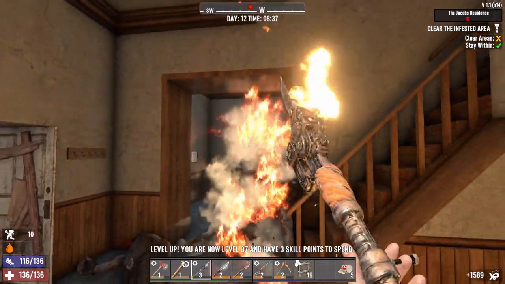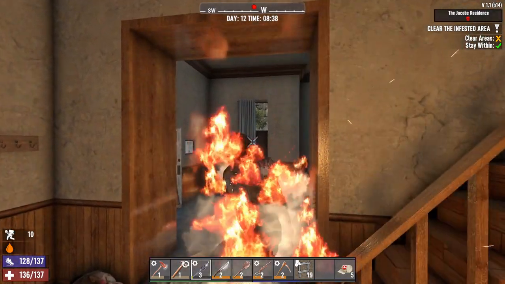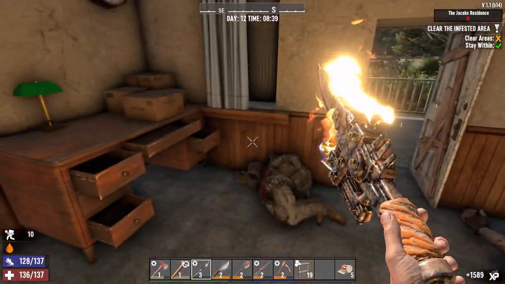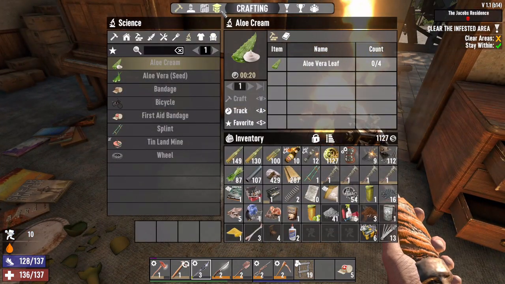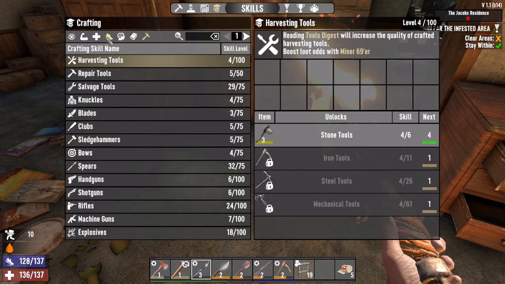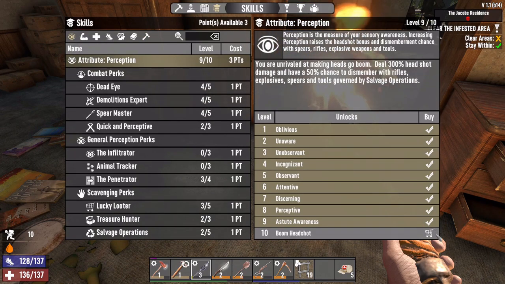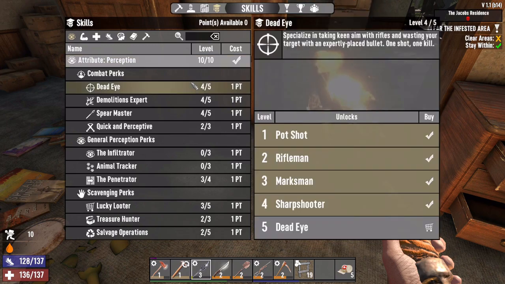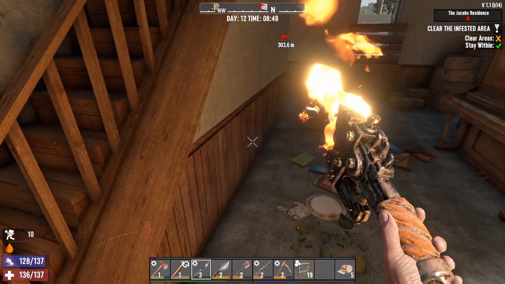The biker's heaven. Alright, we did level up to level 10, so we got our three crafting points. Let's go ahead and go into level 10 reception. Now this is full. The next one is going to be Deadeye and Spearmaster. These only take 1 point each.